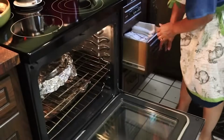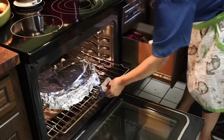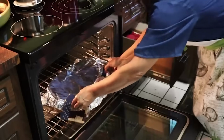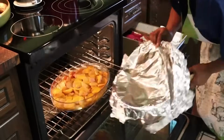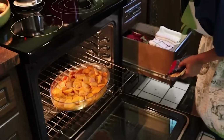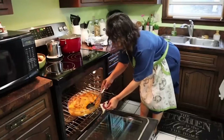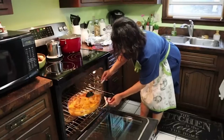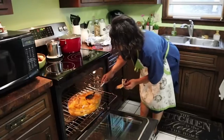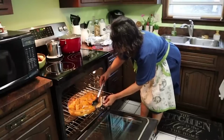Okay, let's take a look at these potatoes. Oh, look at those. Aren't they beautiful? Now that's what I'm talking about right there. So what I'm going to do now is spoon some of the juices over the potatoes.